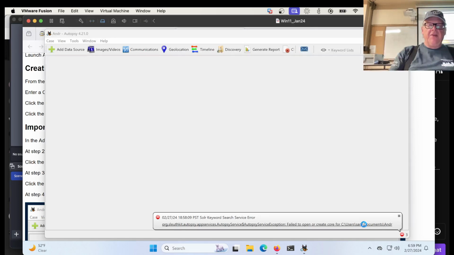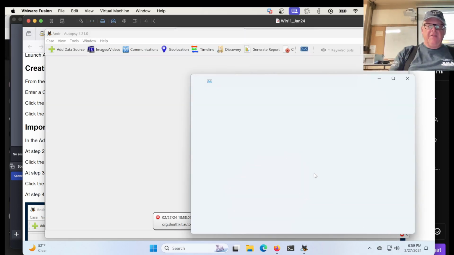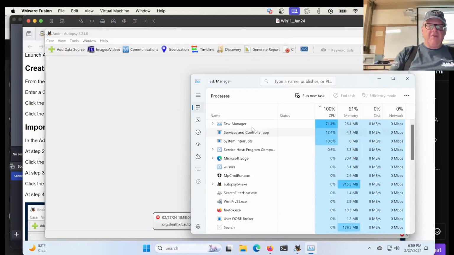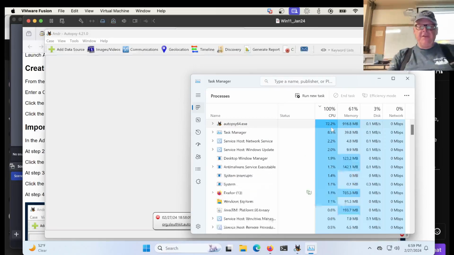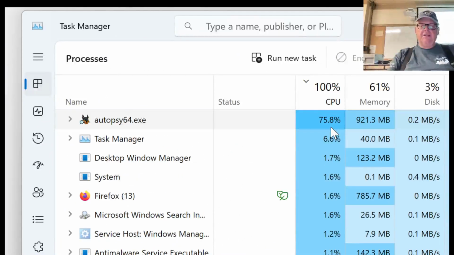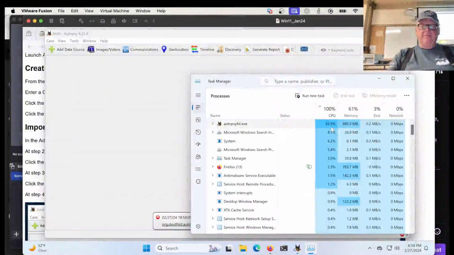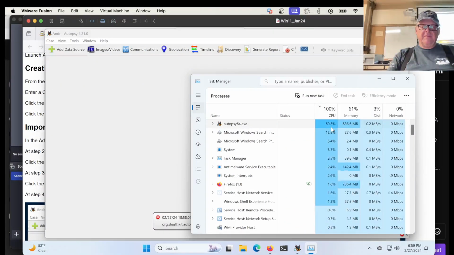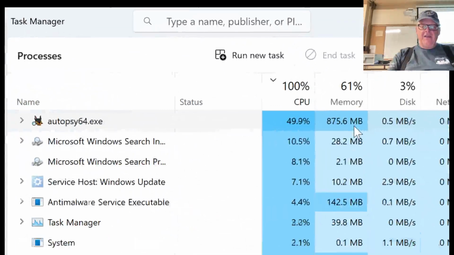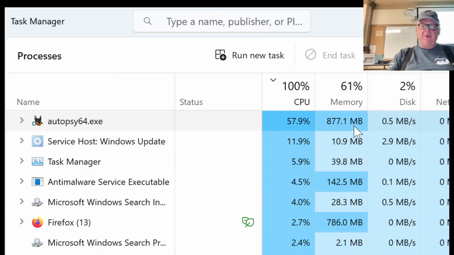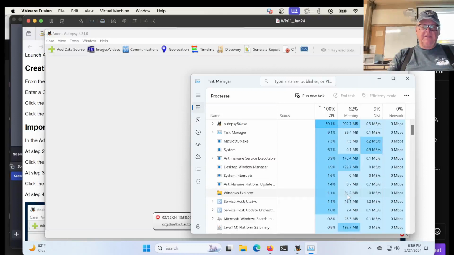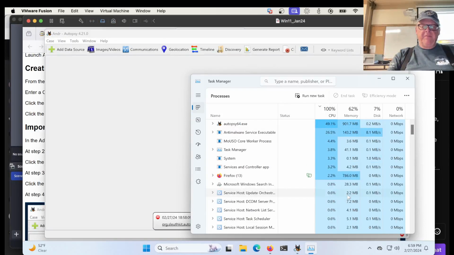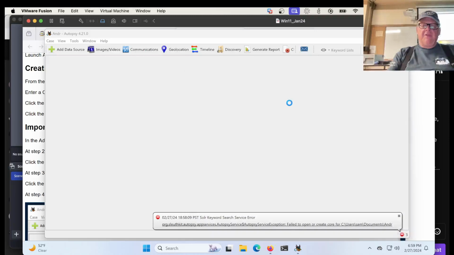Just checking to see if it's dead or if it's still working on something. I don't think I always saw those errors here. Runtime broker test, 100% CPU. Autopsy getting 49%, 72%. Okay, so Autopsy is doing something. And it's using a lot of memory. Oh, look at that, that's less than 1 gig of memory. But there are other services. Yeah, okay. All right, it is supposedly doing something.